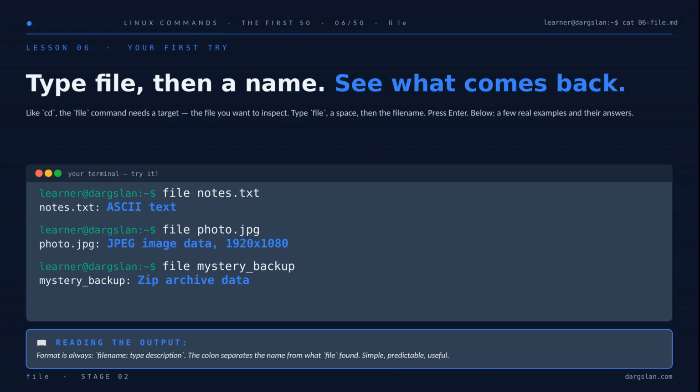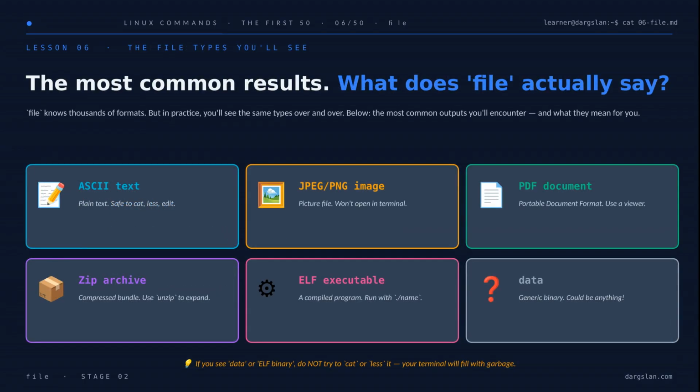Predictable every time. Now, file recognizes thousands of formats, but in real life you'll bump into the same handful again and again. ASCII text means plain readable characters, safe to cat or open in any editor. JPEG, PNG, and PDF are picture and document formats. Open those with a viewer, not the terminal.